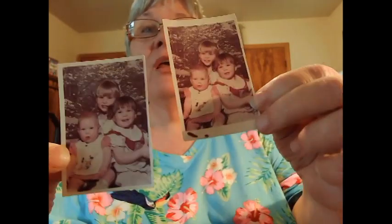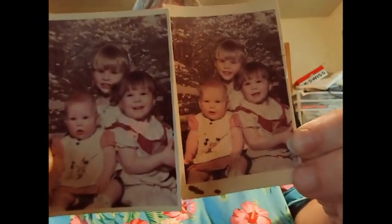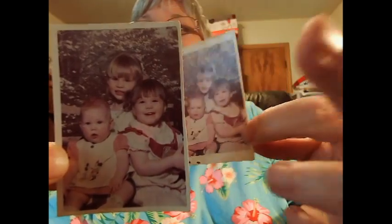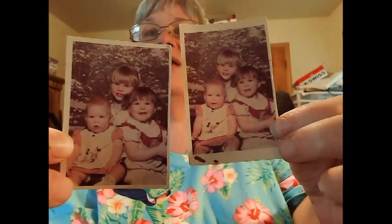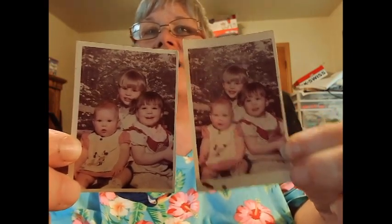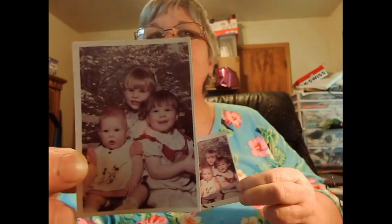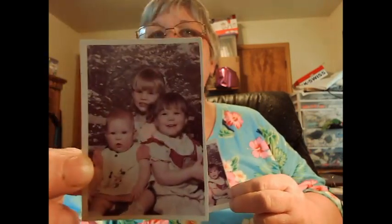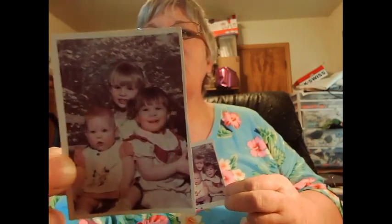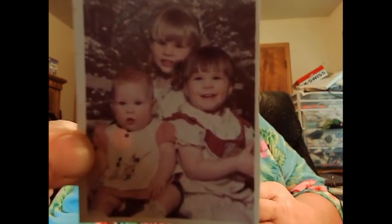Now, I love these two pictures, but for different reasons, you guys. Look at the facial expressions. Alicia's smiling big in this one. And Tabitha's got a bigger smile in this one. Bonnie, not so much. But in this one, Tabitha's got a big smile. Tabitha's got a half smile. Alicia lost her smile. She's got the look. Doesn't she look like a doll in her pose in that? Don't she look like a fake doll? I just love that. And then Bonnie, look at Bonnie's big smile in that one.